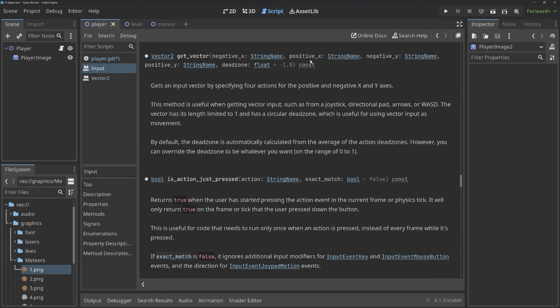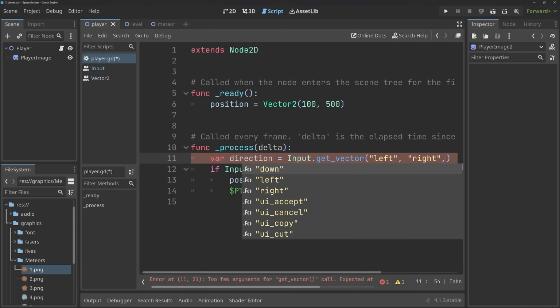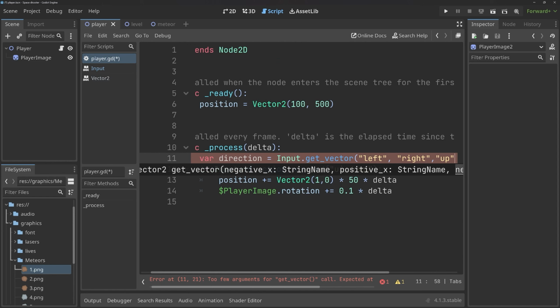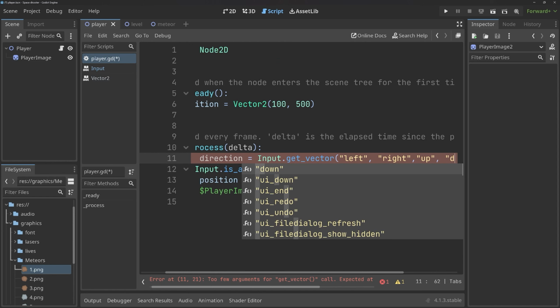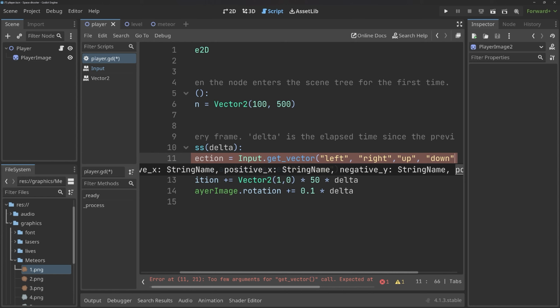There you can see -x, +x. Next up, we have -y. And be careful here, in Godot, -y is going up, because the coordinate system for the window starts in the top left. Can be a bit confusing sometimes. But basically, we want to have up for this one, and finally, the last option is going to be down.